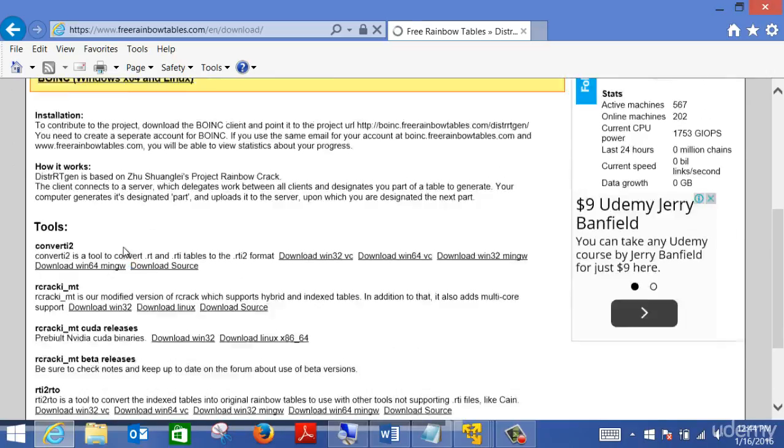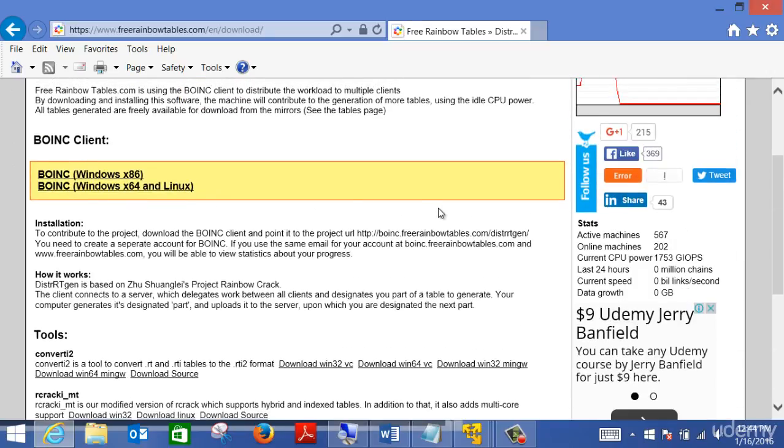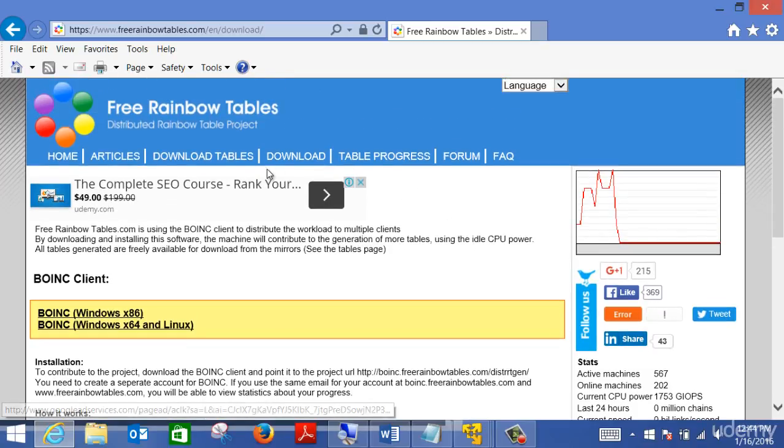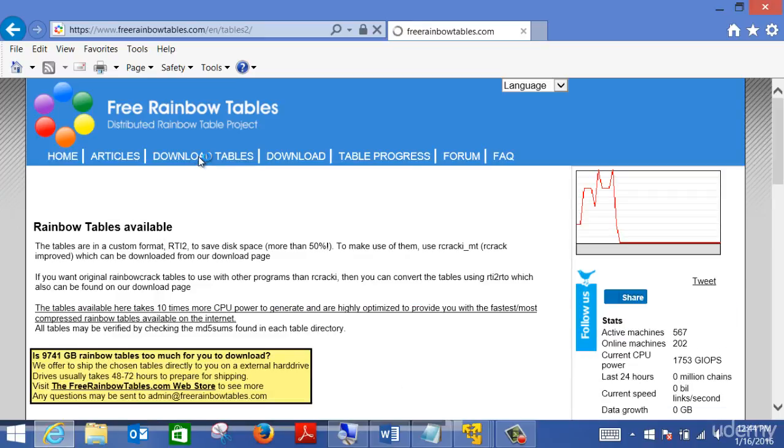So you can see the amount of passwords and the amount of hash files. By the way, some of them are free and some of them are with fees.